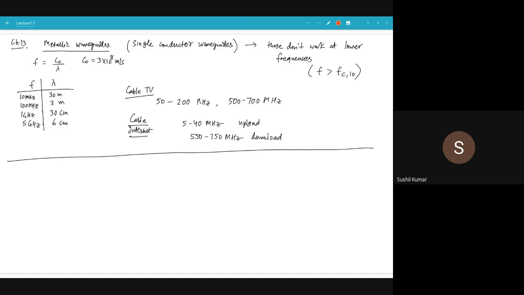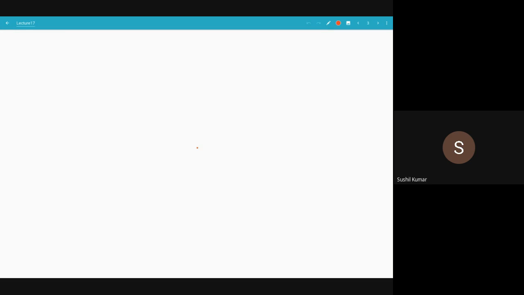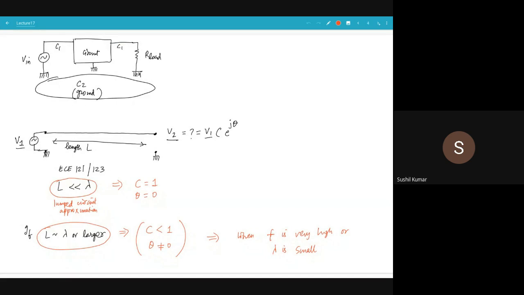So today, most of you, even if you're working on low frequency circuits, might have to deal with somebody who is working on high frequency, because everything is going to higher speeds, higher frequencies. You have to know this stuff. So don't sleep through this, and please try to understand. This is very important stuff, okay? Transmission lines. We need to understand how to deal with transmission lines when the frequency becomes higher, how to know what is C and what is theta.